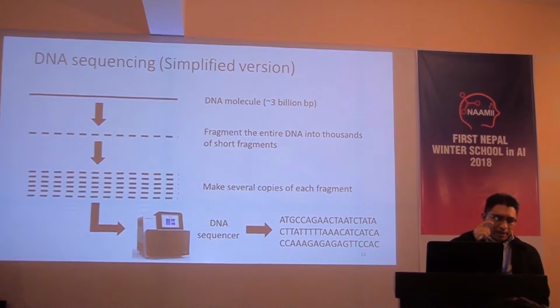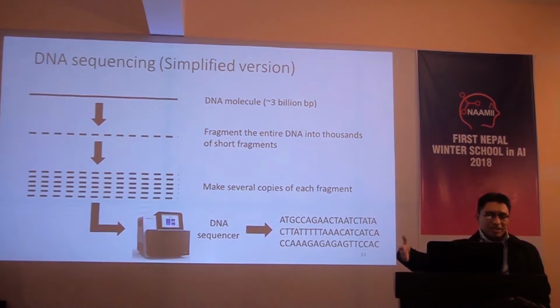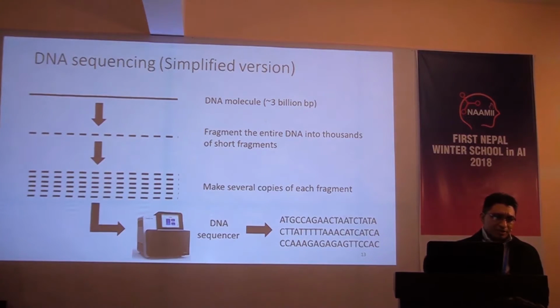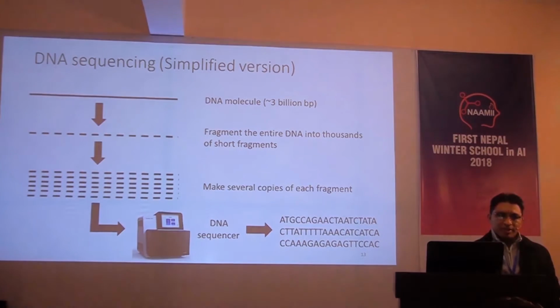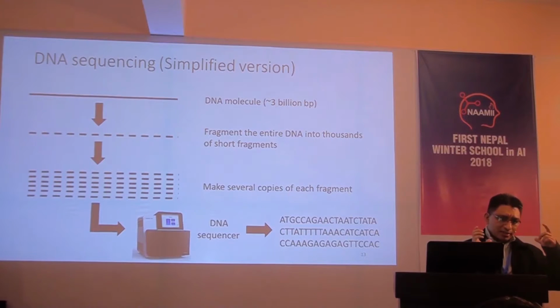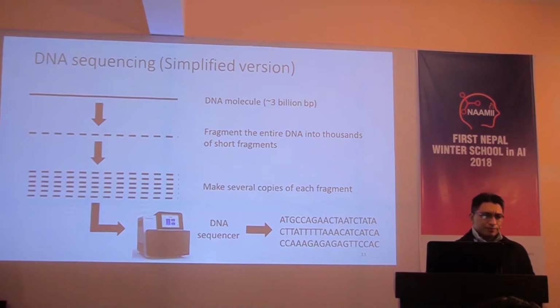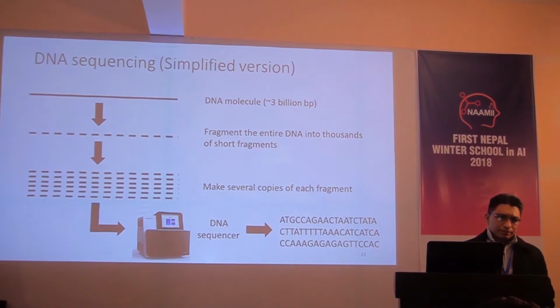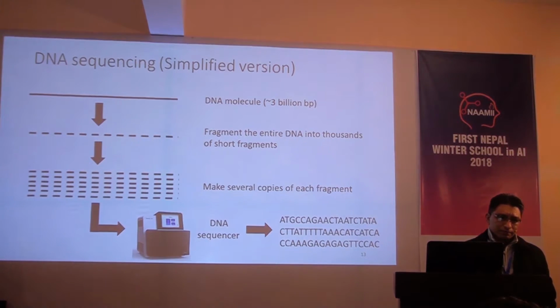And if you copy the fragment multiple times, then you will be able to sequence multiple times. And when we sequence multiple times, if you get the same combination of nucleotides, then you have a boost of confidence that whatever you're doing is correct. So by making copies, all you mean is copy pasting? Yes, yes. That is an easy task, right? So you can make as many copies as you want so that your confidence is maximum.